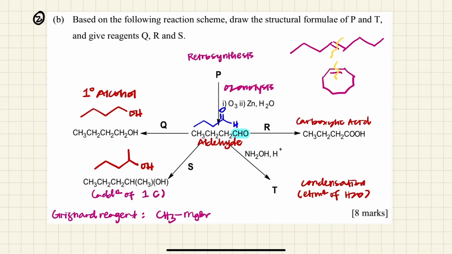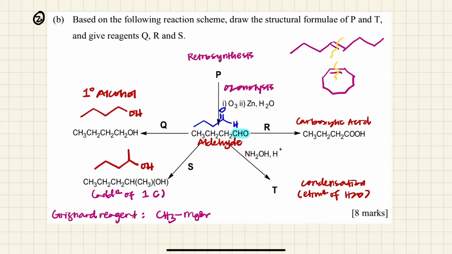Okay, and then we're going to look at T. So T is when your aldehyde reacts with NH2OH in the presence of H plus, your concentrated acid. Okay, concentrated acid. So actually this concentrated acid is a hint for an elimination reaction. And that means that you will be eliminating a small compound, right? So we have your big compound and big compound here, large compounds, aldehyde and amine with OH. So there is actually a condensation reaction. So when these two are condensed, you will be eliminating water.